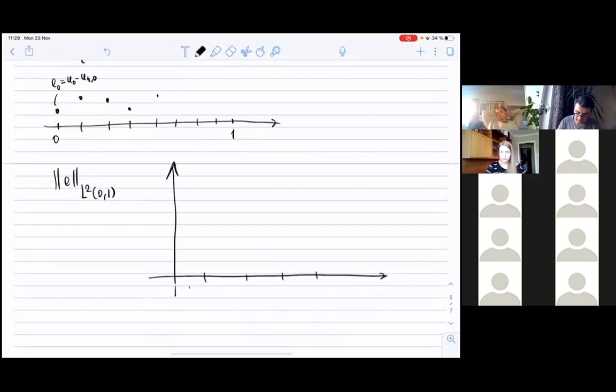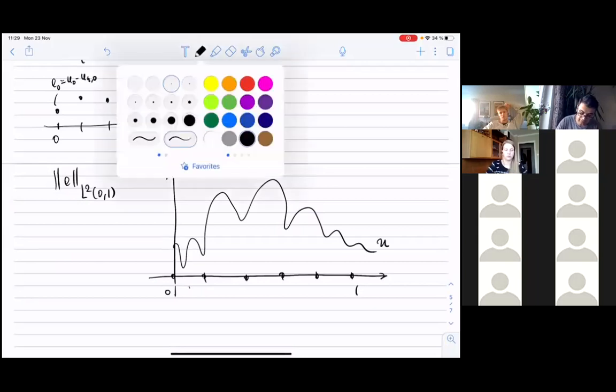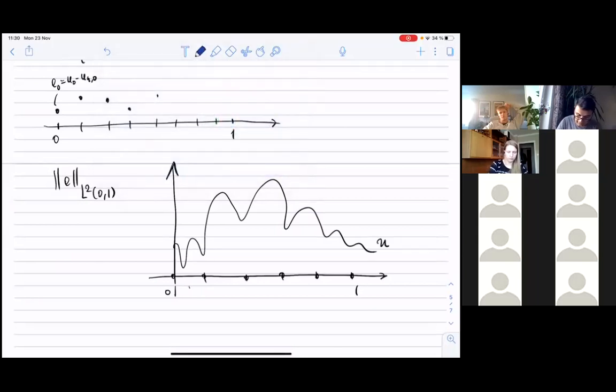So we know that the finite element approximation is a function. It's not a discrete point. So this was 0 to 1. For example, if your original function is like this, this is your u continuous function. Finite element approximation finds some kind of best approximation, which is a piecewise linear function like this. So it could be somewhere here. This could be somewhere there. So it's going to be something like this function.